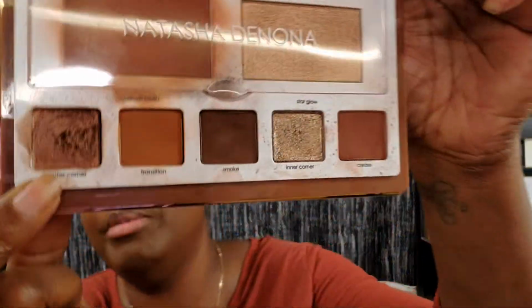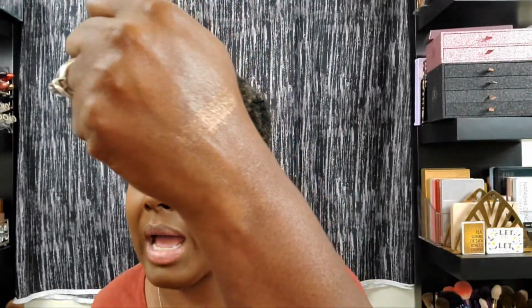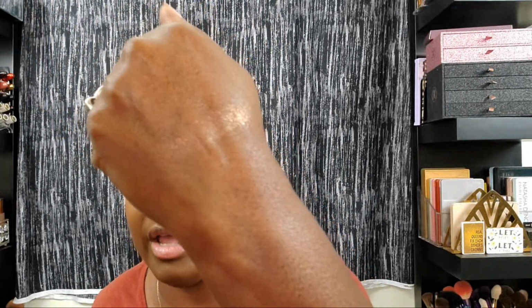Are they crazy on the show? Okay, so I want to be natural. I normally use this color. I'll swatch it because it's such a gorgeous color. I love it because it gives you just a little bit of shimmer, but because of the color and on our skin tone, it looks so nice to me. It's a great everyday wear if you just want to have a little bit of it.